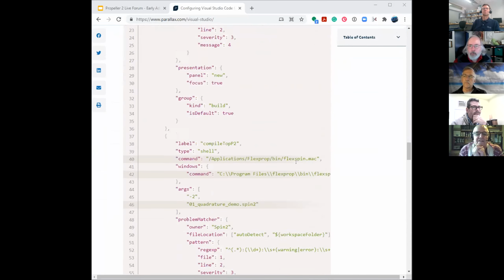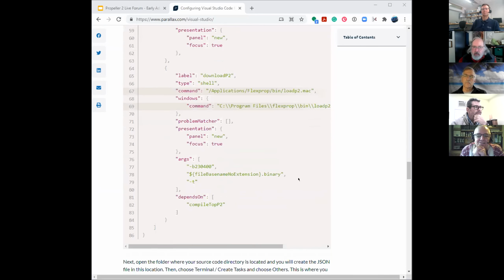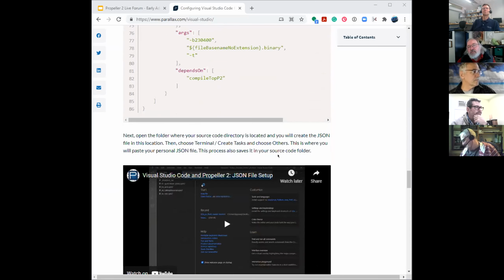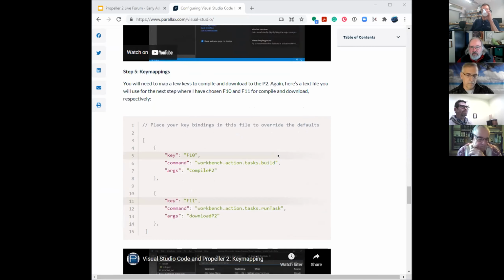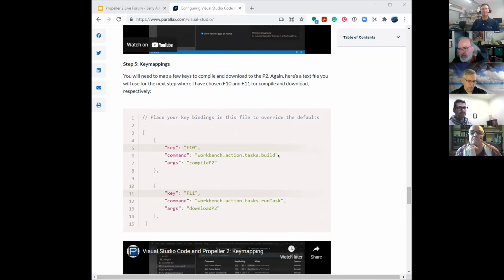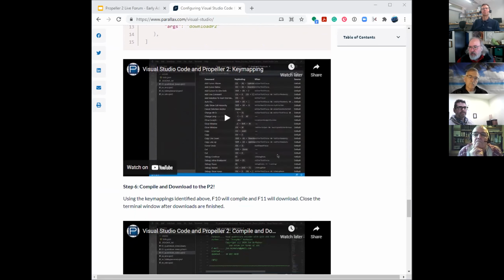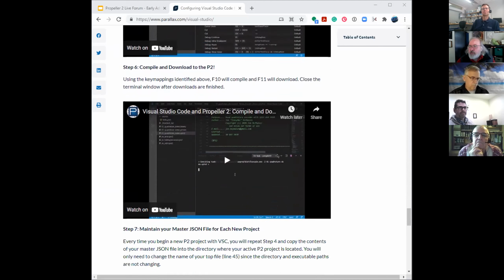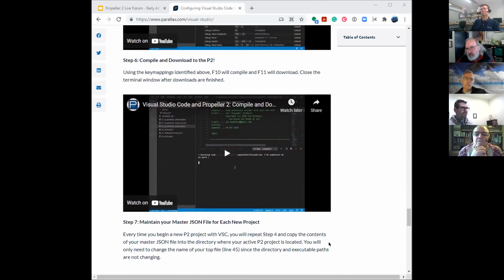Okay, so every time you start a new project, you've got to go into there. That's a bit of a pain in the butt. Absolutely. Now, with most languages, when you first do a build, it says, I don't know what to build. Tell me what your default build task is when you start new projects. What I hope to be able to do is put an automation in there that will find the tools you have, give you a choice if you've got multiple compilers installed, which one you want to use in this project. And then we'll automatically find your top level file and add all that stuff automatically for you so you don't have to manually do it.